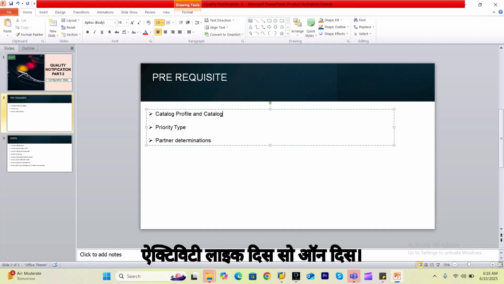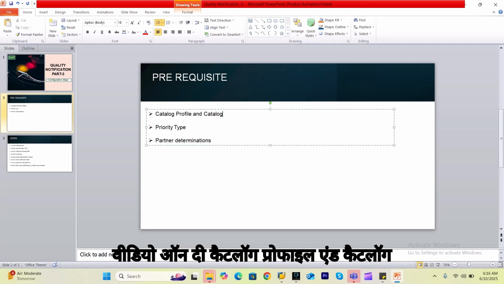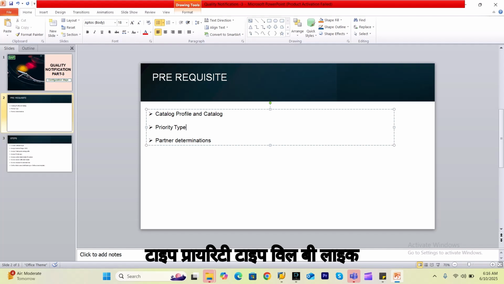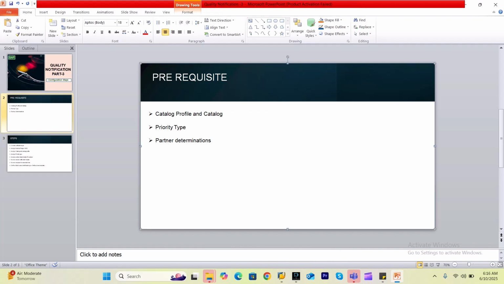I discussed this in my previous video on the catalog profile and catalog, so you can go through those videos. Okay, and priority type will be like high, low, medium based on the type of defect.